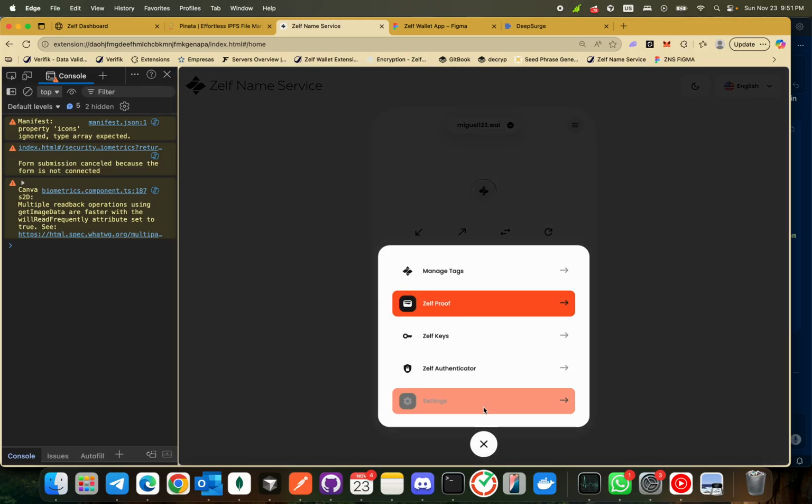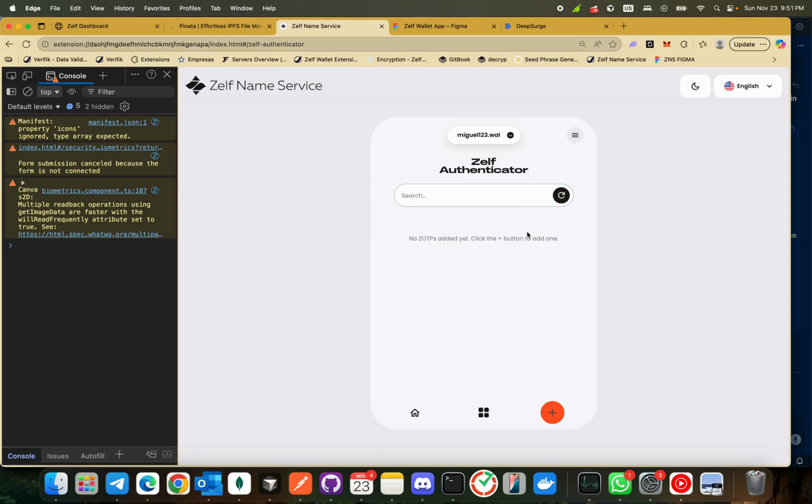So now the solution that I created for the hackathon is the Zelf Authenticator. Now either you use Google Authenticator or you use something like Authy, and there are very few options that people actually trust to use for time-based OTP management, right? Me personally, I use the Google Authenticator, but I still believe that it's not as safe as it should be.